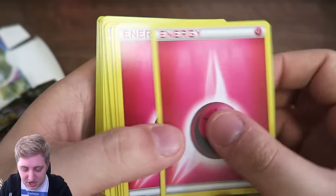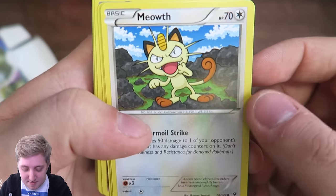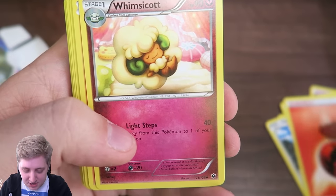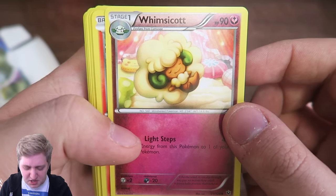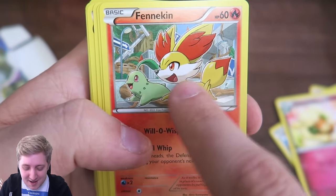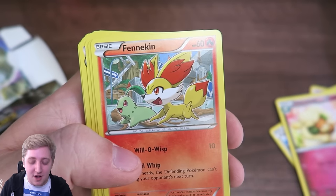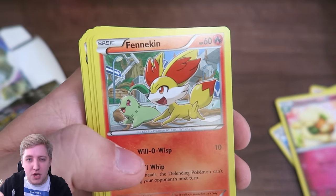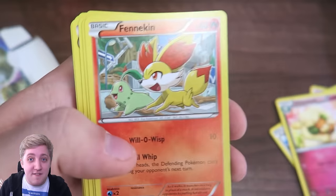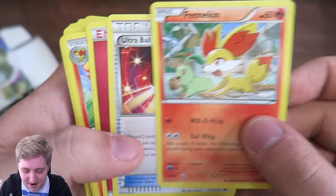We have got Fairy Energy, Fairy Energy, Fairy Energy. Keep going through those. Right, here we are. We've got a Meowth, which is looking pretty cool. We've got a Wally. We've got some Fire Energy. We've got a Whimsicott. I can definitely say I've never seen that Pokemon before. A Fennekin. Oh, Fennekin and Chikorita finally met. So when I unboxed the Breakpoint cards, there was a picture where one or the other was looking through a portal and they could see each other through it. But they were never actually in the same picture, like in the same physical space.